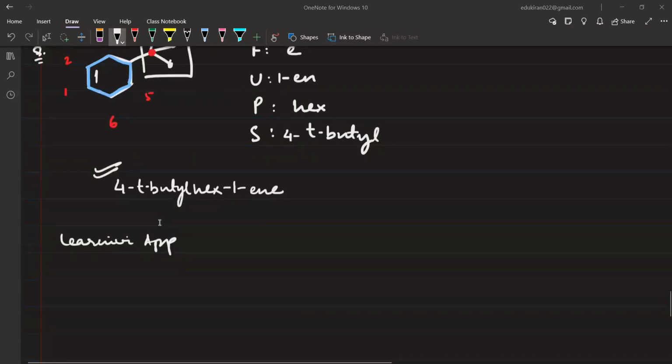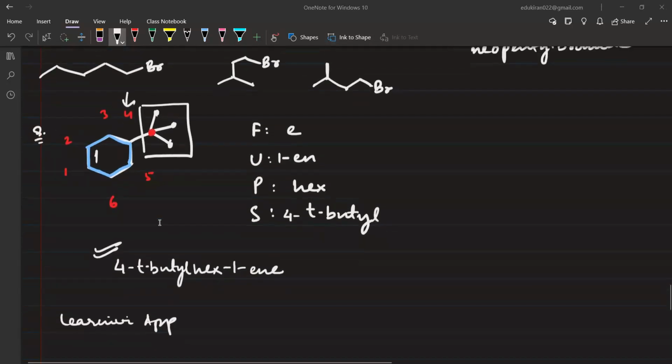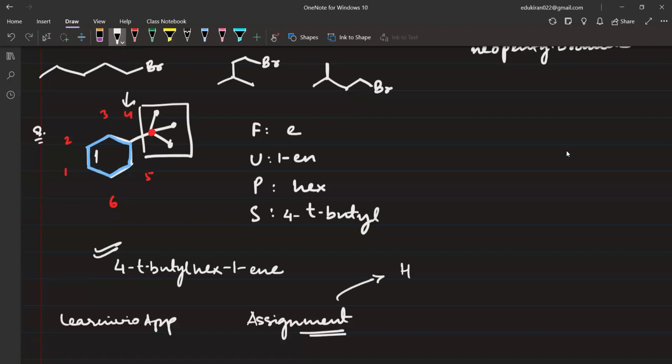Okay, fine, Rabba. I will scroll up. How much up, I don't know. So if you want to see this, you'll go to your Learnivio app and you have class assignments. In assignments, you will see that most of the things would be activated. You can go to the chapter haloalkene, all the organic chapters. Haloalkene, you can go alcohol. You can go to aldehyde, ketones, and carboxylic acid, right?